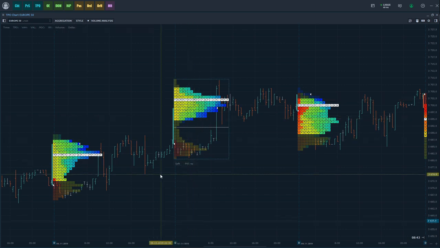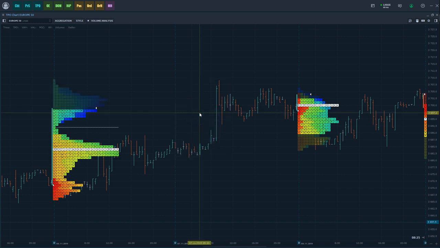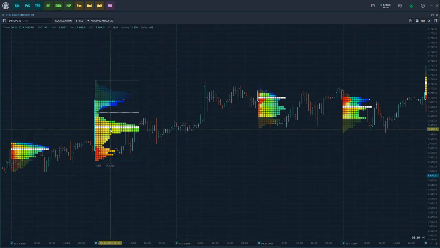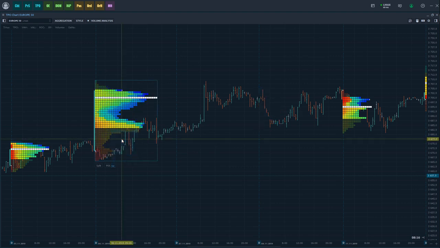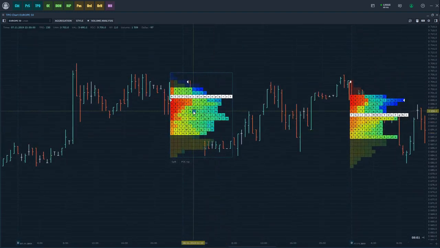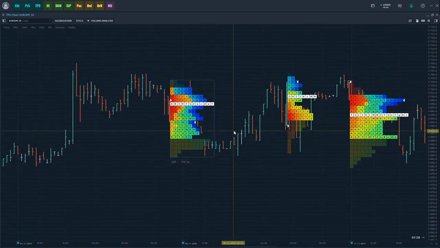When you right-click on a profile, it will open a context menu. The context menu duplicates the behavior of the Split and the Point of Control Ray, but also contains very interesting items. When you click on the Merge Left button, the selected profile will be merged with the nearest profile on the left, and in turn, Merge Right does the same, but combines the profile with its right neighbor. The Divide at Bar button allows you to split the selected profile into two at the bar that the cursor hovers on, which is extremely convenient since, for example, you can split your daily profile into multiple session profiles and so on.